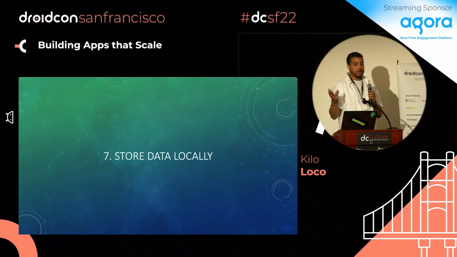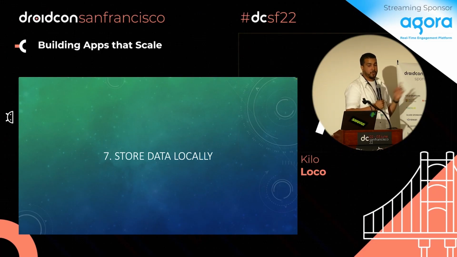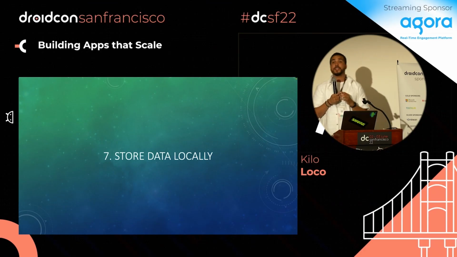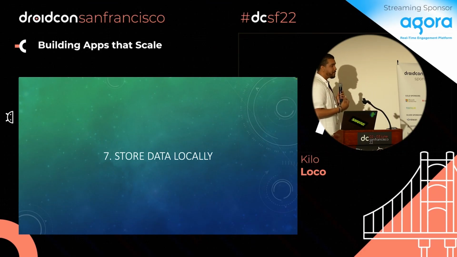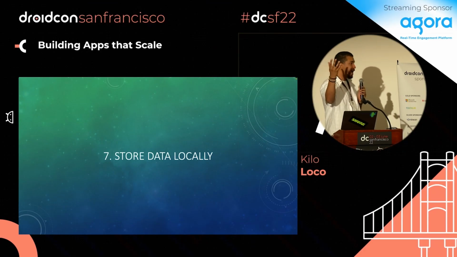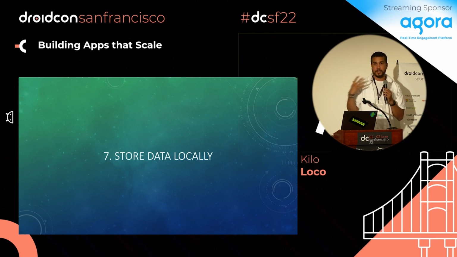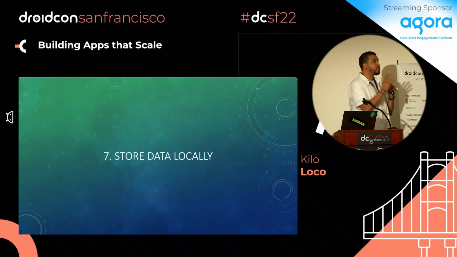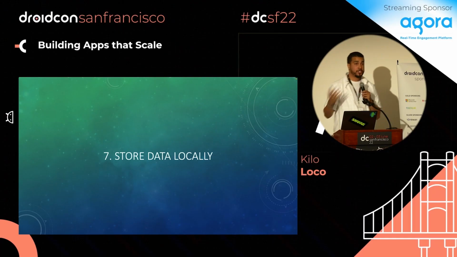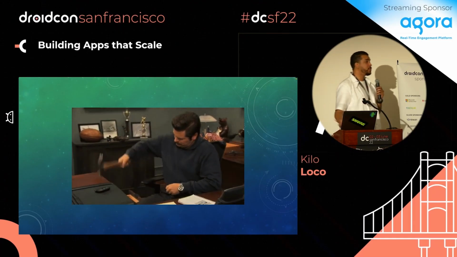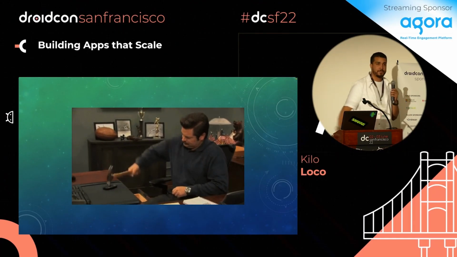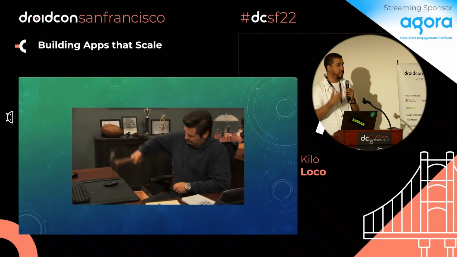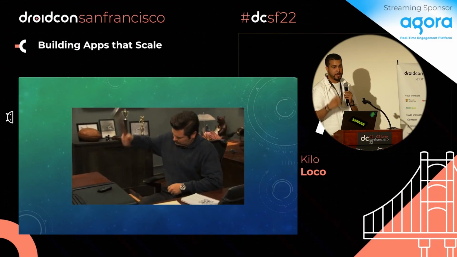Next, storing data locally. One thing that is really interesting is, instead of having your UI being completely bound to the internet and only showing what can be displayed on the internet, we want to store data locally, because as soon as you lose internet connection and your phone turns into a brick, we're not having it. I'm done with my phone. If your app is making my phone a brick, then I'm getting rid of it.